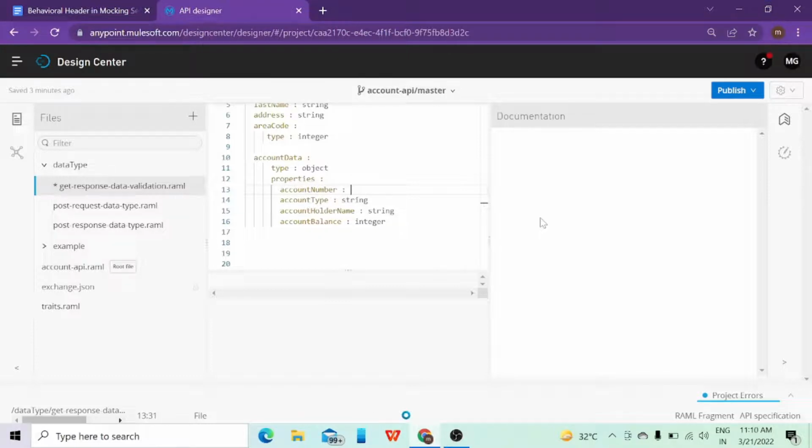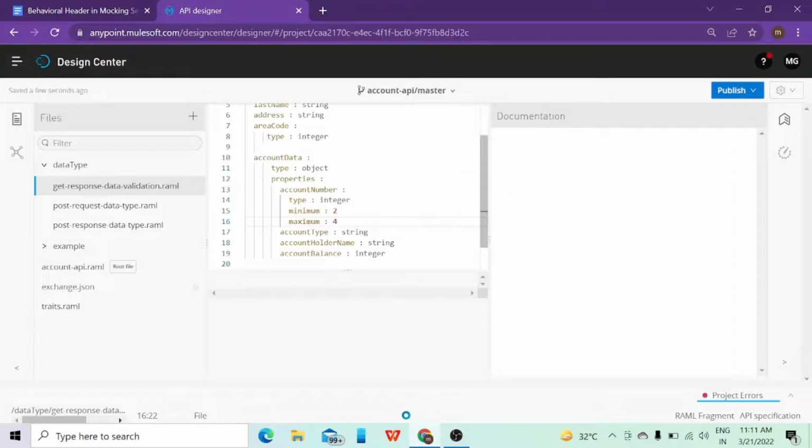For this, you can give type integer, minimum 2 and maximum 4.